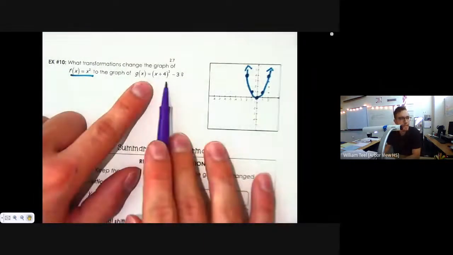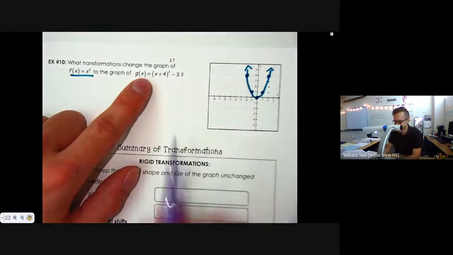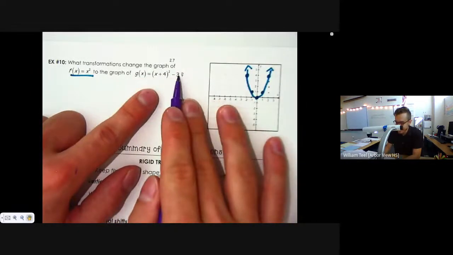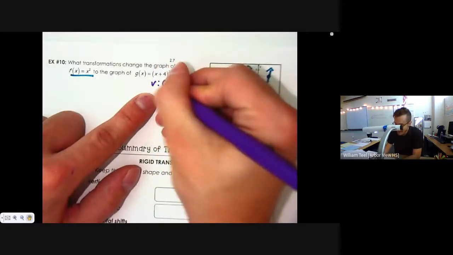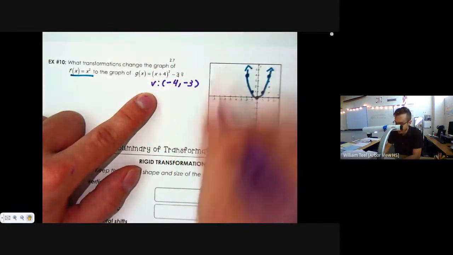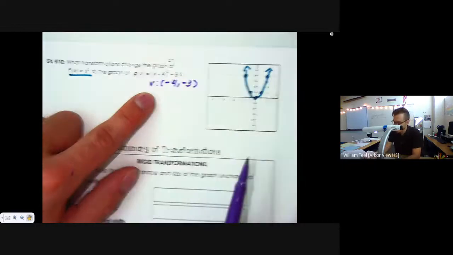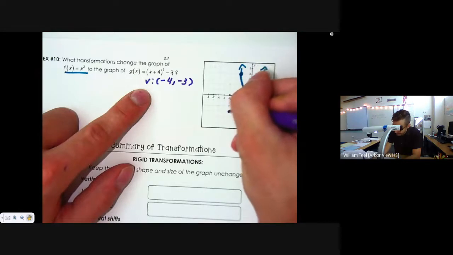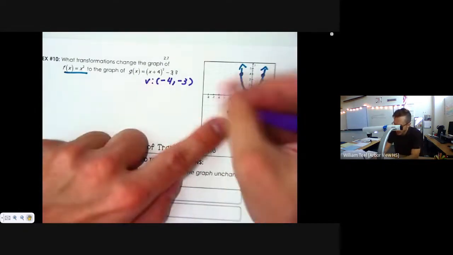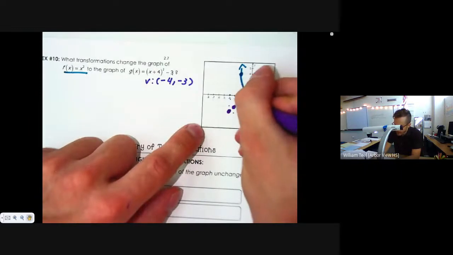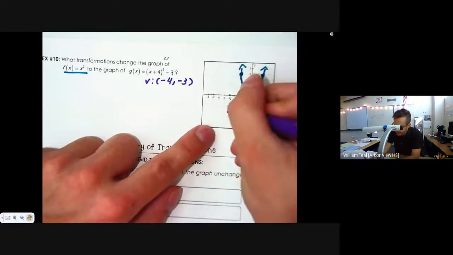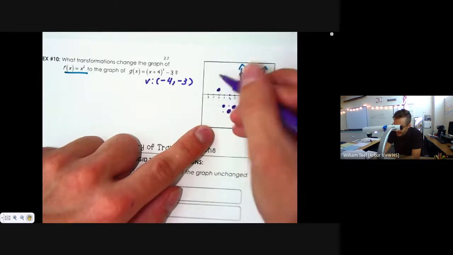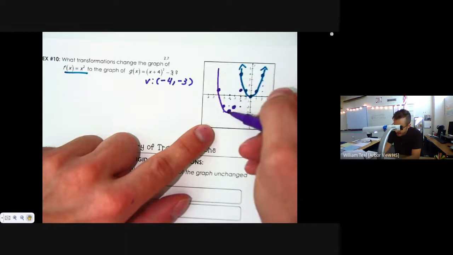As we can see here, if we're looking back to what we know from Algebra 1, our vertex is going to be opposite of this and this. So my vertex is going to be -4, comma, -3, right? Opposite h, k. So my new vertex is going to be -4, -3. Then I'm going to use the same rule I did before. Right 1, up 1, right 1, up 1, 2, 3. Then over here, left 1, up 1, left 1, up 1, 2, 3. And now I can see my translation.